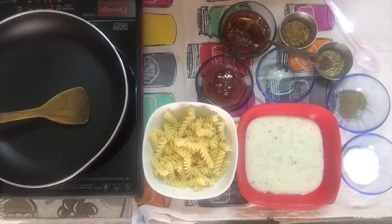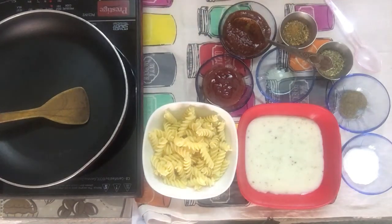I used to give this in my daughter's lunch for her school and all her friends used to love it. So this is on high request for all the mothers who wanted to learn a very easy way of making pasta, so that they can make it in the morning and give it as lunch for their children. So let's start making this.